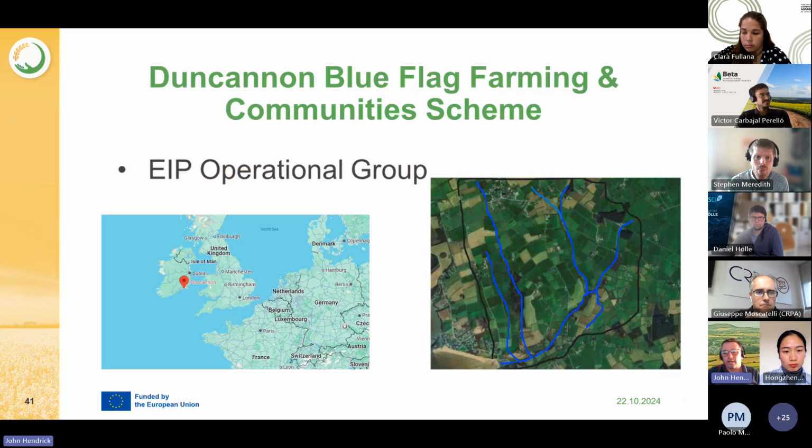I'm John Hendrick, and I'm working with Teagasc, which is the Agricultural and Food Development Authority in Ireland, and that's a state agency that provides research, advisory and education in agriculture, horticulture, food and rural development in Ireland. Today I'm going to speak about the Duncannon Blue Flag Farming and Community Scheme, but I'll condense it down because I'm aware we're running a little tight on time.